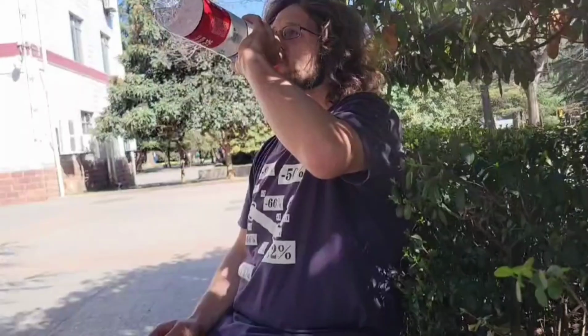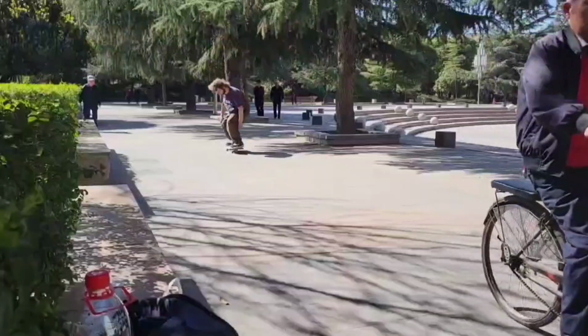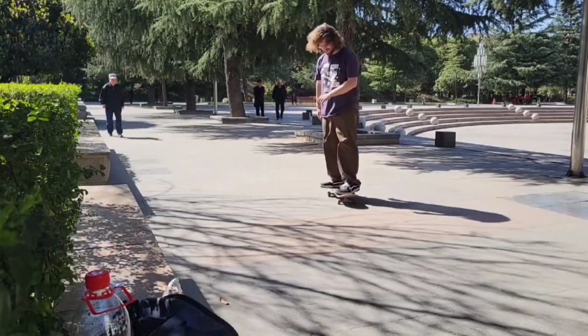Grinding and sliding feels good. Flip tricks feel good. Only thing that feels a little weird is just ollies. Feels like my foot's gonna go past the nose like an ollie north. Like I'm just gonna ollie north every time. I should try an ollie north. But other than that, that's gonna take less than a week to get used to.